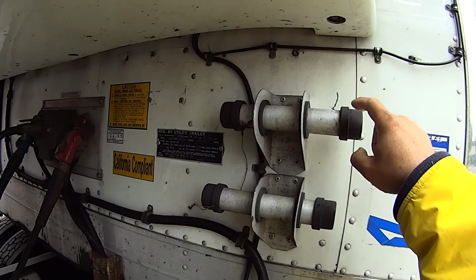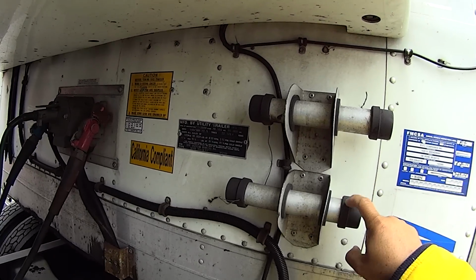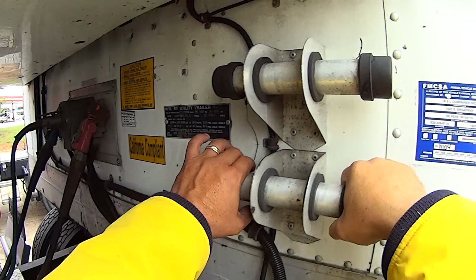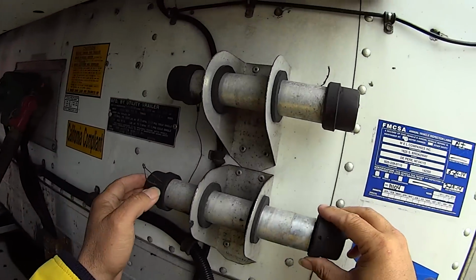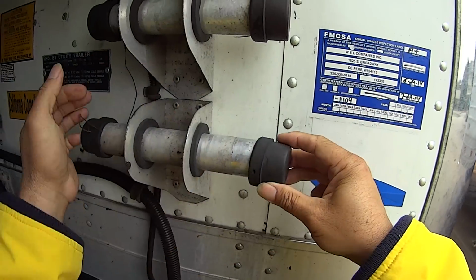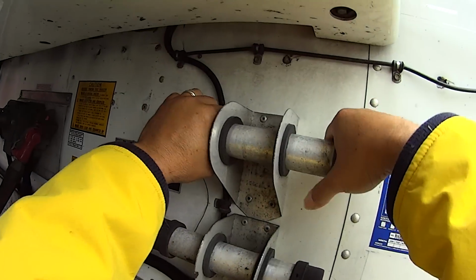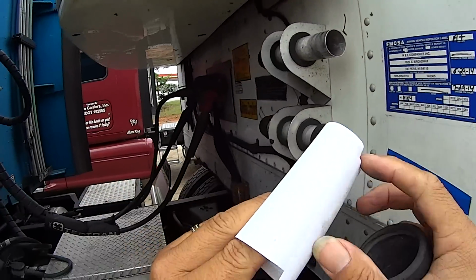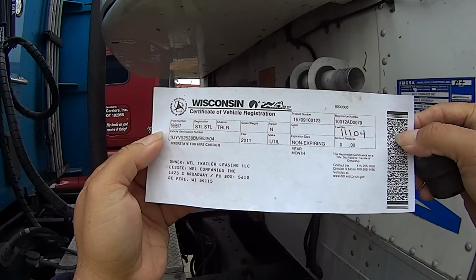And if you guys are wondering what these are, down here is probably the trailer registration. Nope, it's on the other side. This one is empty. Yep. This right here is the registration for the trailer.